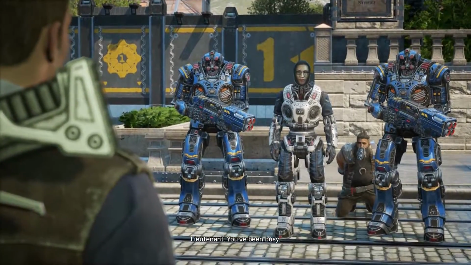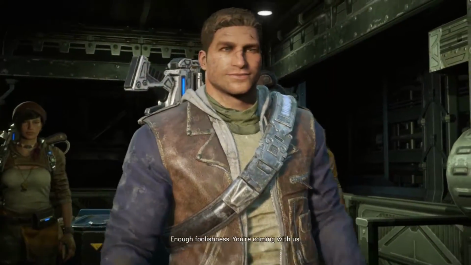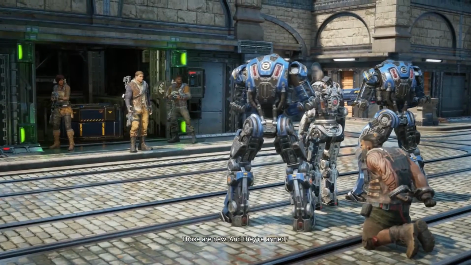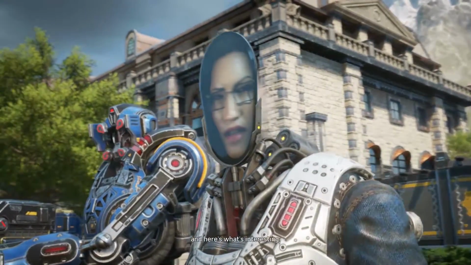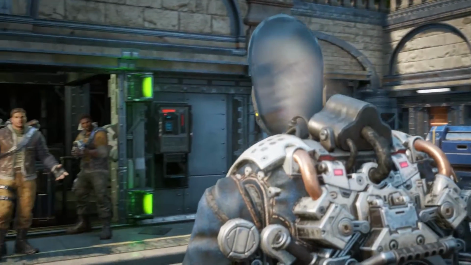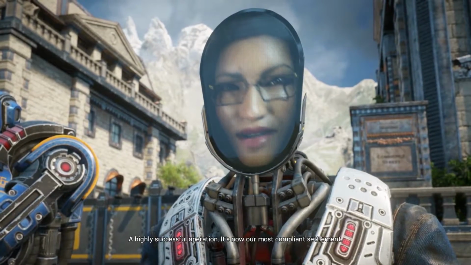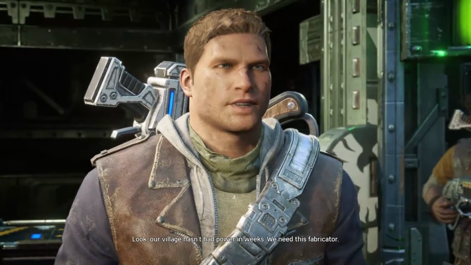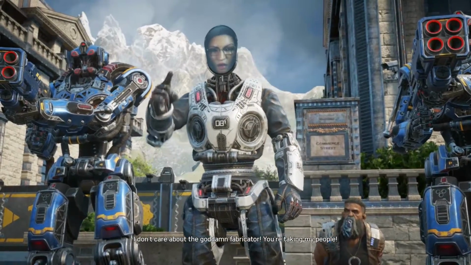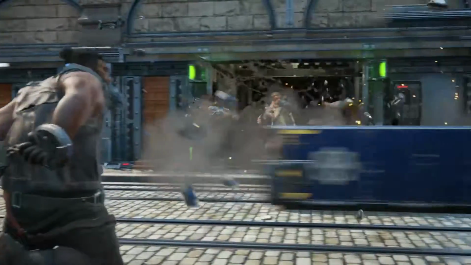Lieutenant, you've been busy. First Minister Jin, you're looking magnetic. Enough foolishness. You're coming with us. Those are new, and they're armed. They are. And here's what's interesting. Unlike you two, they actually follow orders. What is this? You looking for a repeat of Settlement 2? A highly successful operation. It's now our most compliant settlement. Look, our village hasn't had power in weeks. We need this fabricator. I don't care about the goddamn fabricator. You're taking my people. What? Don't forget, I know what you were trained to do.